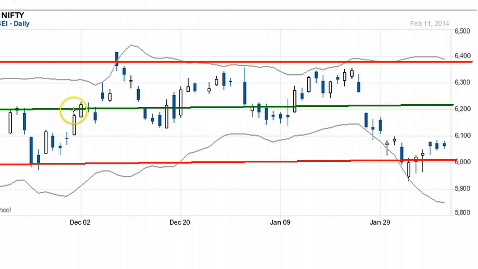So at any point of time in the last 2 months, you had an opportunity wherein markets were close to 6,200. There are a lot of spots. I'll mark those in black. For example, here, here, here, here, and here. As an option seller, what we will basically look to do is sell the 6,400 call option. So let me mark that at the top here in a text format, right?